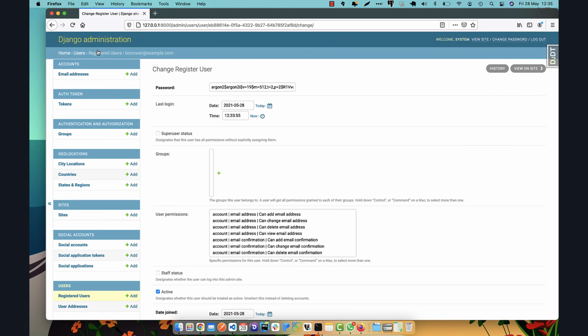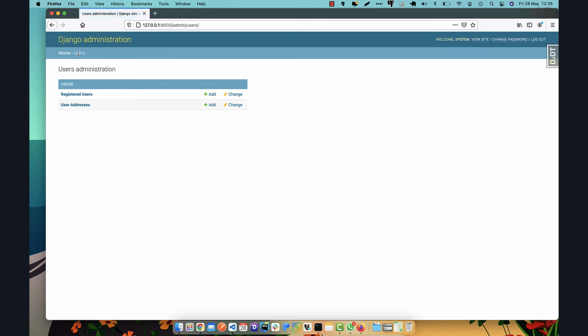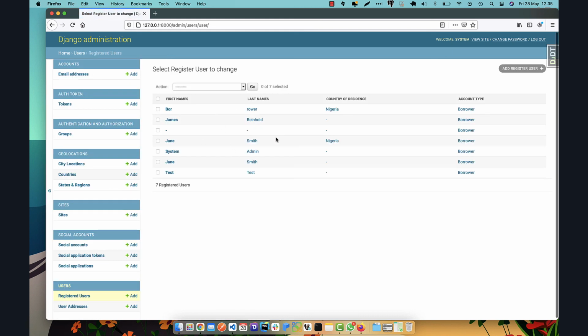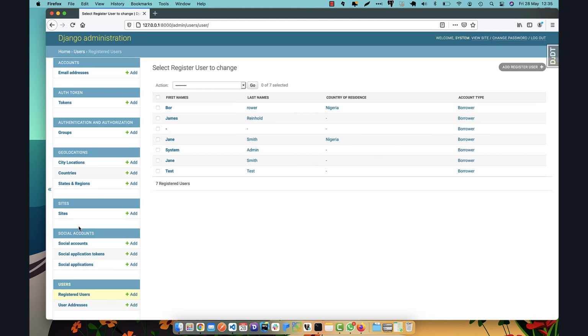Now guys, as you can see, our project is taking shape in bits. We are able to collect additional data in this video. We've created the locations app, which has the country, the state, and the city locations, and we've been able to factor in these details to modify the user model.